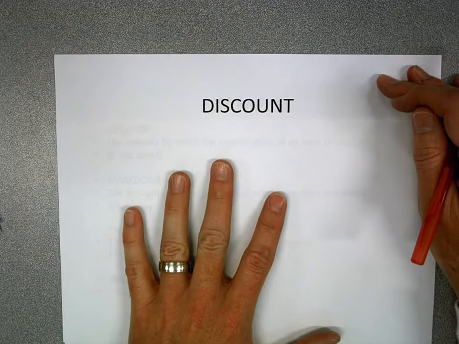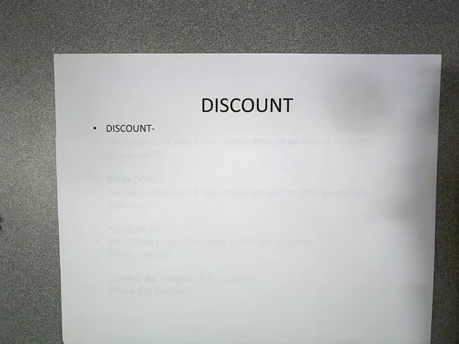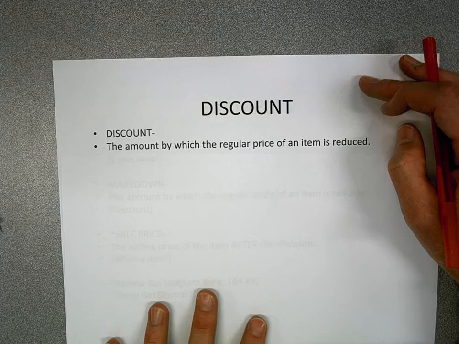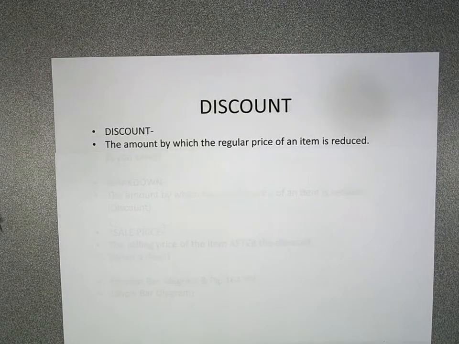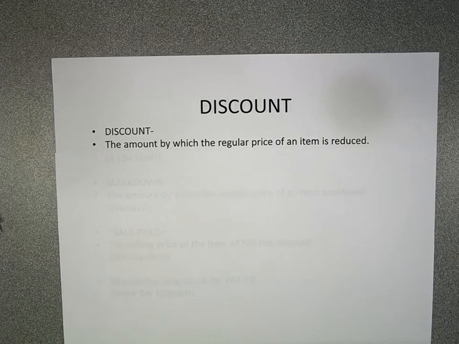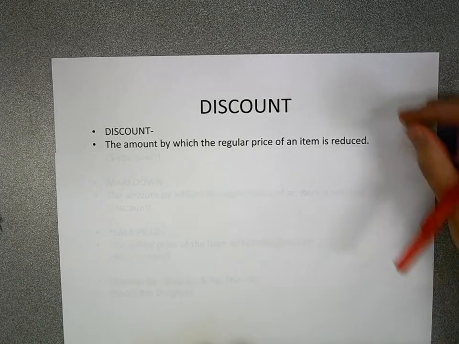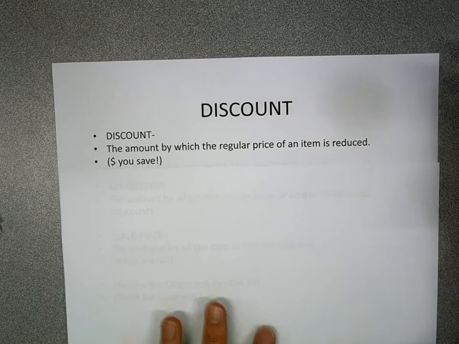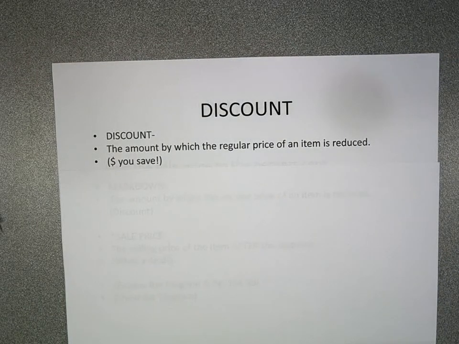So that actually is our very first word, ladies and gentlemen, discount. Everyone? Discount. All right, so here's what your book says a discount is. It's the amount by which the regular price of an item is reduced. Over in your little box over to the side, here's what I want you to put. The discount is the money you save. Basically, the money that stays in your pocket that you don't have to normally put out, like if you were to pay the original price for something. So the money that stays in your pocket, that's the discount.